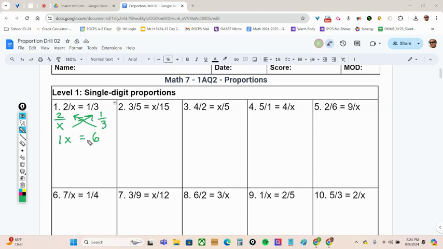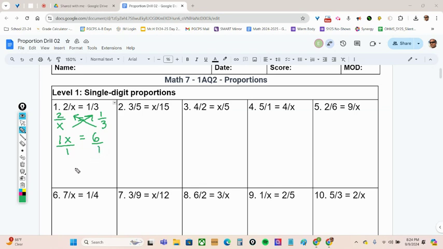So we're multiplying and dividing. So we just multiplied. Now we're going to divide. And you always divide on the side of the variable. In this case, the unknown or the variable is x, because we want to get the x and isolate it or get it all by itself. So divide by 1 on the left, which means we divide by 1 on the right.